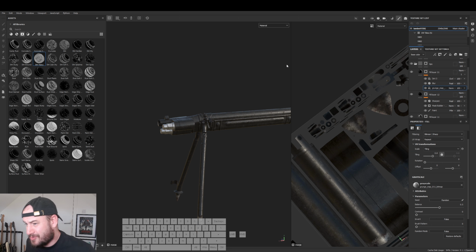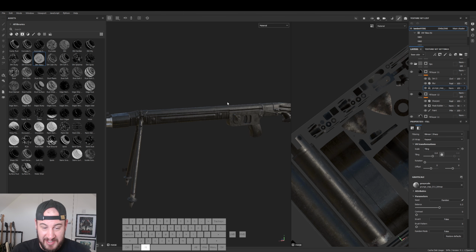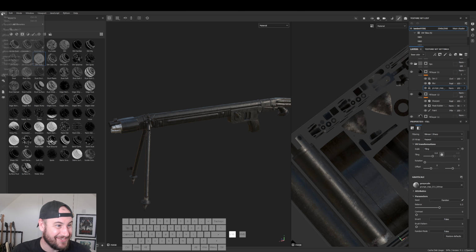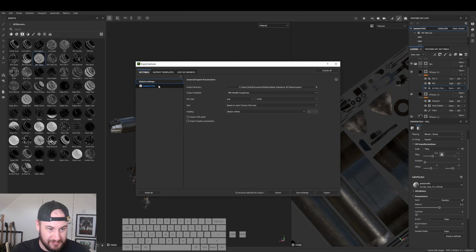So I know it's been a super long tutorial, and if you've watched it, that's great. Really appreciate it. But yeah, we finally came back. The most important back is coming back, right? So we're going to export textures. What we're gonna do is size based on, let's do 4K.